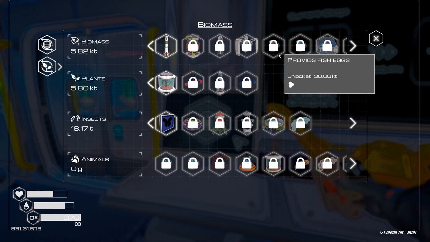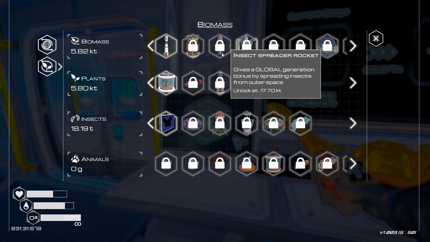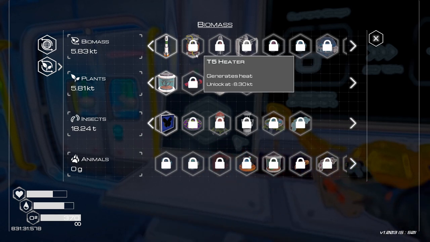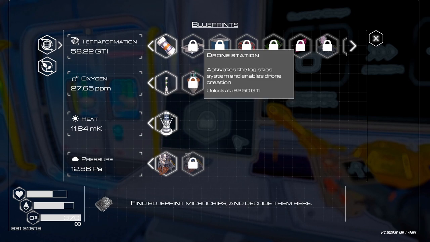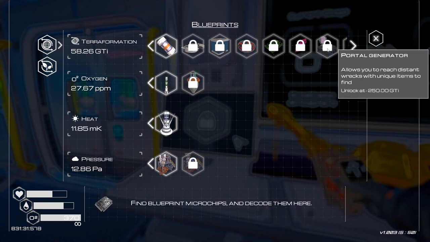30 kilotons, eggs. Okay. We're gonna need that, this. Kilotons. 70,700 tons. 8,300 tons. We have 5,000. Yeah. It's gonna be a minute. I need those drones. I need the generated animals. Amazing. Tier 3 metagen, circuit boards, consequence.